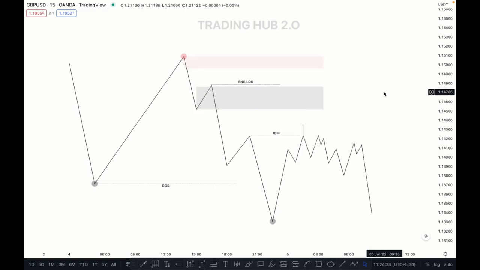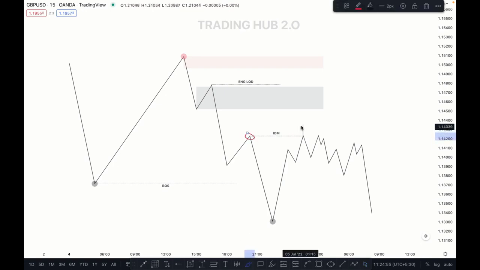This is entry type 3, and in this entry type 3 you have to remember only one thing: market must take out the previous swing high. If you are looking for a sell, you are in a bearish market, then market must take out the previous swing high, and when market takes out this high, this candle must close below it. When market closes below it, this is an indication for the reversal.